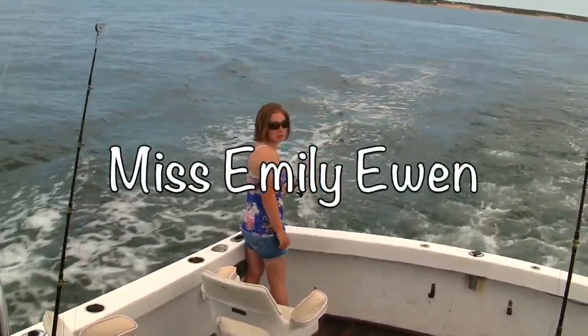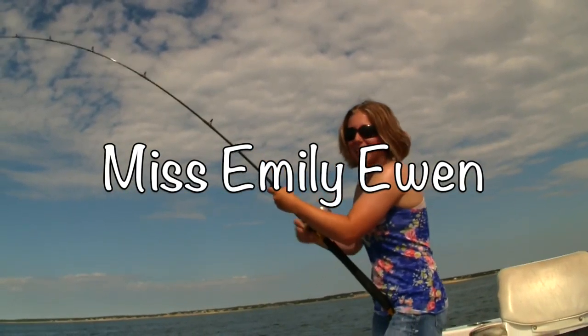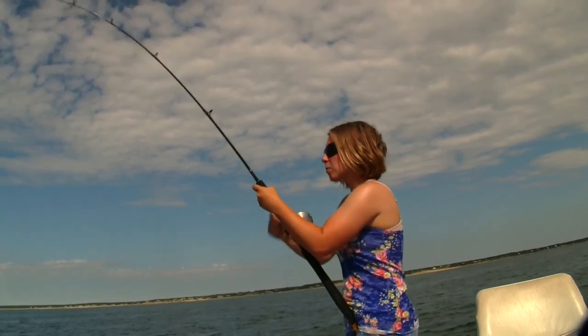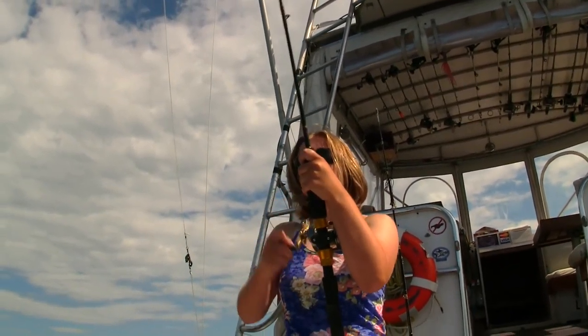This is Miss Emily Ewing. She and her father have been fishing with me since she was 11 years old. This last summer, she just turned 21. And here she is with a rod that I built last winter. Unfortunately, one of them had broken, so we just had this one left.